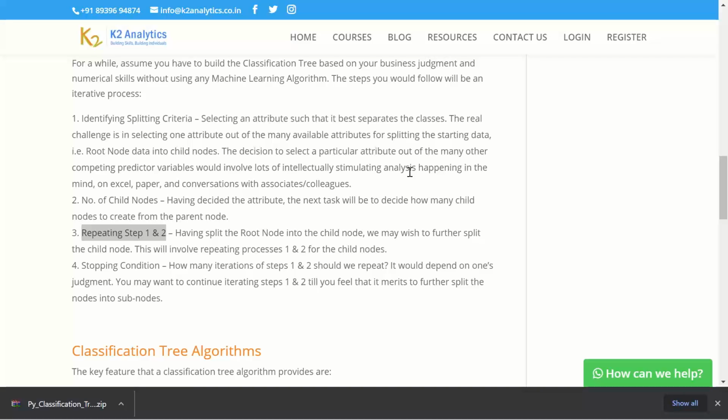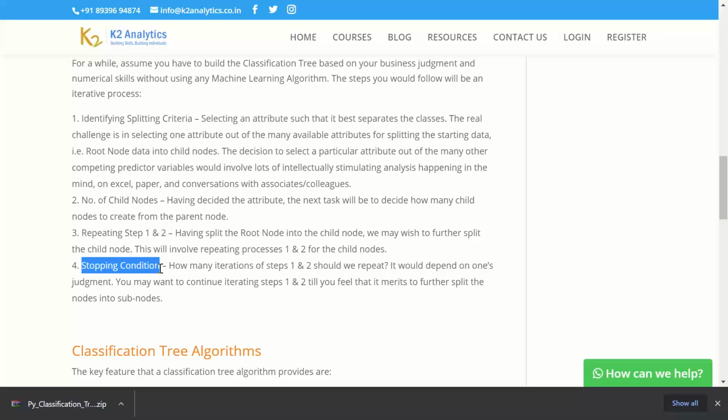How many iterations of this splitting of nodes should happen? So there is something called the stopping criteria. There has to be some logical point where you may want to say that there is no further benefit I'm going to get by further splitting the node into children. So the algorithm has to also decide how many levels of splitting have to be done.